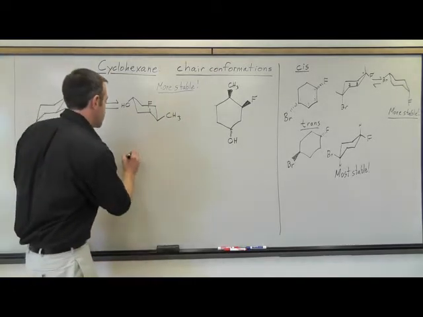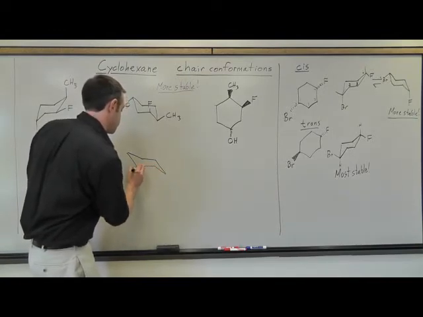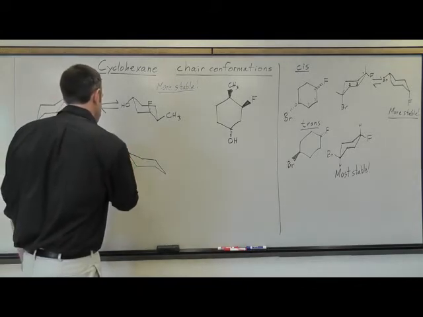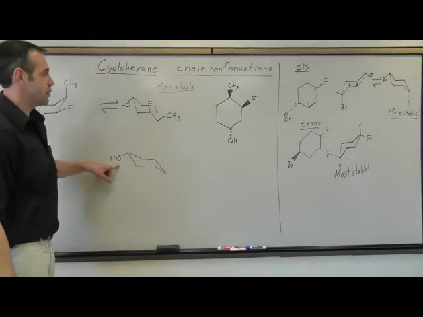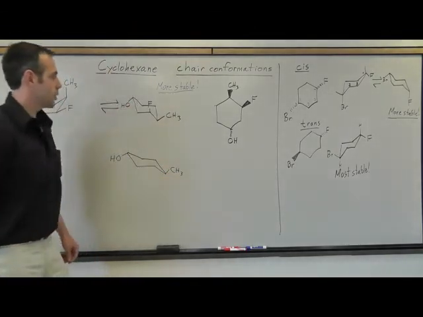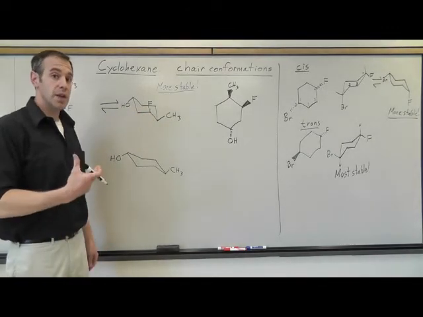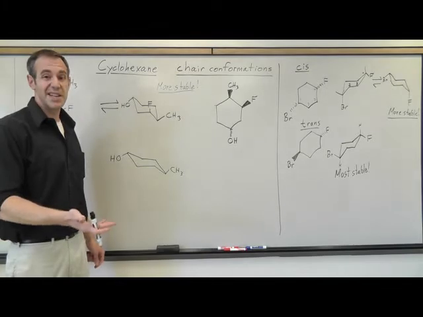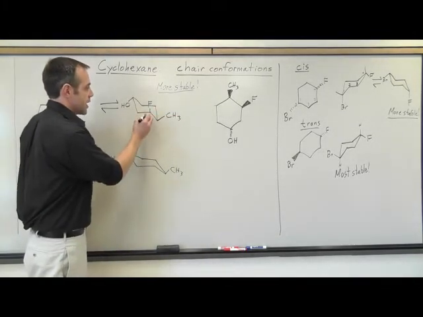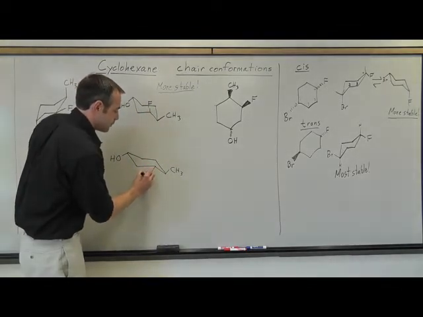So if we redraw a chair, we like the position of the OH group, equatorial. We like the position of the methyl group, equatorial. But we want to change this position. In changing that position, we are creating a new molecule, an isomer of this representation. So if this is axial going up, the equatorial position here would be going downward.